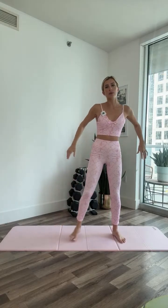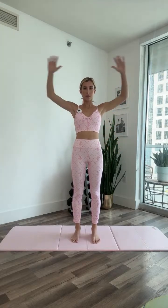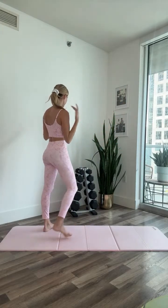Arm circles back in 3, 2, 1. Open up the chest again. So this would actually feel like a mini workout, these arm circles. Big opening. 5 seconds. Big swivel, other direction, 3, 2, and 1. Like you're swimming. 5. We're gonna get started with the workout in 3, 2, and 1.